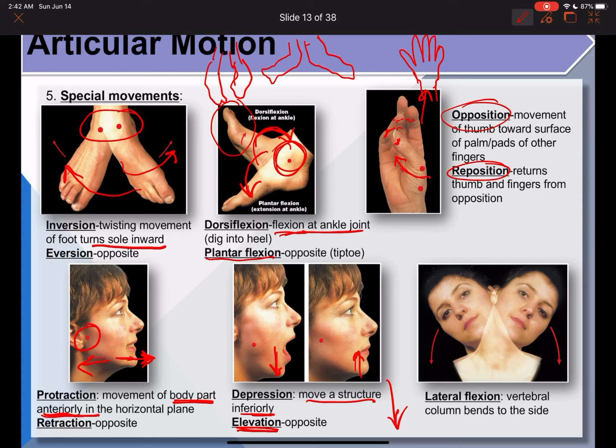And lateral flexion is when we're not talking about rotation now, not looking sideways left and right. But we're talking about, for example, when we're stretching our neck either here or here. When we're getting ready, doing warm-up before our exercise, we always stretch our neck side to side. So that's a lateral flexion, where your vertebral column, specifically the cervical vertebrae, either bends this way or bends that way for your lateral flexion, okay?